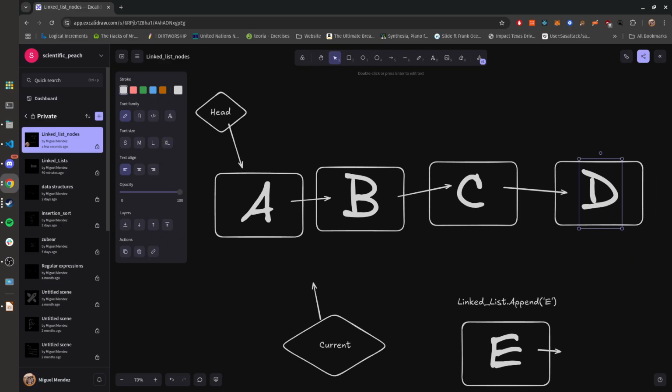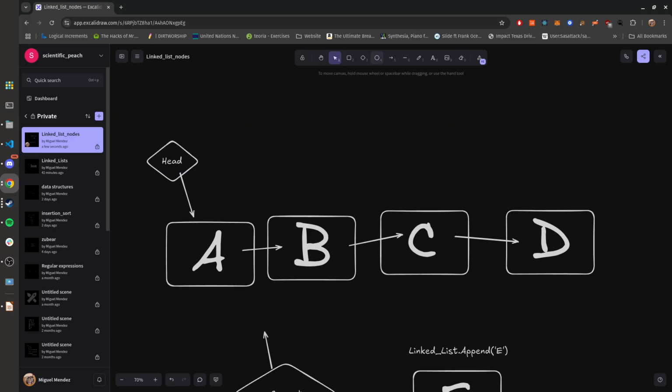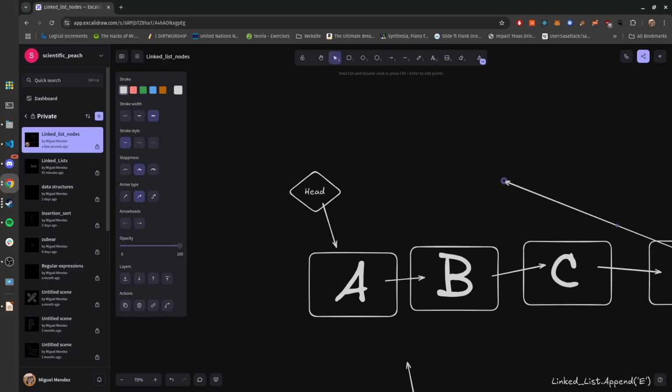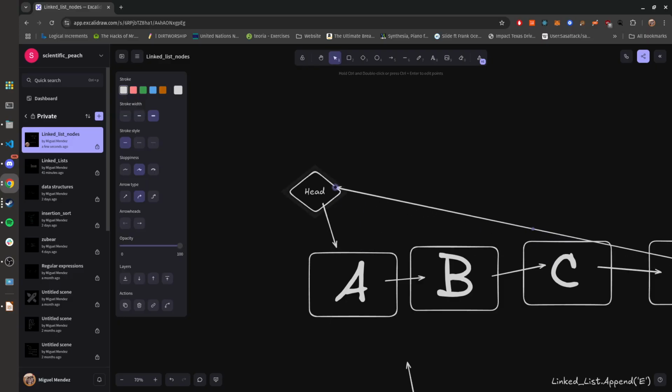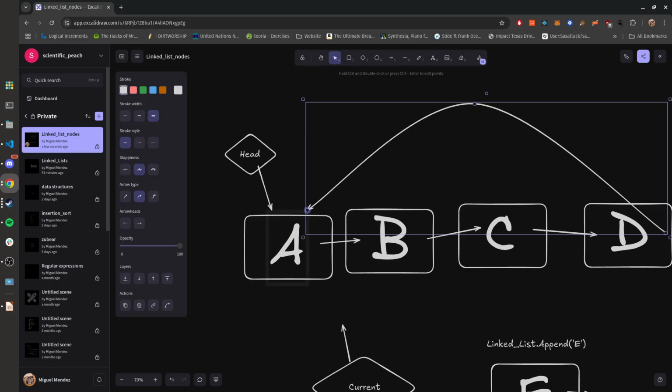D, if our initial linked list, let's just consider these lists and these nodes initially. Since D is our last node, and we know it points to nothing, what we would do is instead of having it point to nothing, we just point it to the beginning of our linked list. And so we keep on hand what the beginning of our linked list is with the head node, but for purpose sake, just to make it look like it's a circular linked list, we're going to point it to A. But just know it knows where A is because we have a head node, which knows where A is. So we keep track of the beginning of the linked list, and we keep track of the end of the linked list. And so we just point it to the beginning.